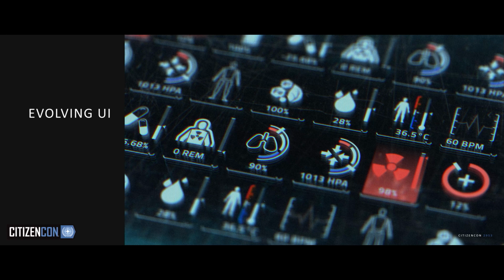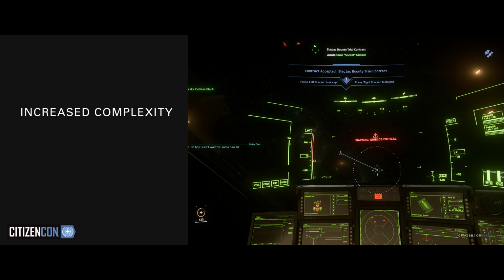Okay, so Star Citizen, as you know, is a big project which has evolved over its lifetime. Early on in the project, we added the visor, which is the display you see on your helmet when you're walking around the universe in first person. Because the game is always expanding, we often add new gameplay features, and with those come new UI. The various teams slotted pieces into whatever place made sense at the time, but this eventually meant the view became very complex. As you can see, the current live UI can get very cluttered. We have lots of information competing for your attention, so you don't always know where to look, and sometimes the overlaps can make things difficult to read. So, as you can probably tell, the UI team wanted to do a redesign.